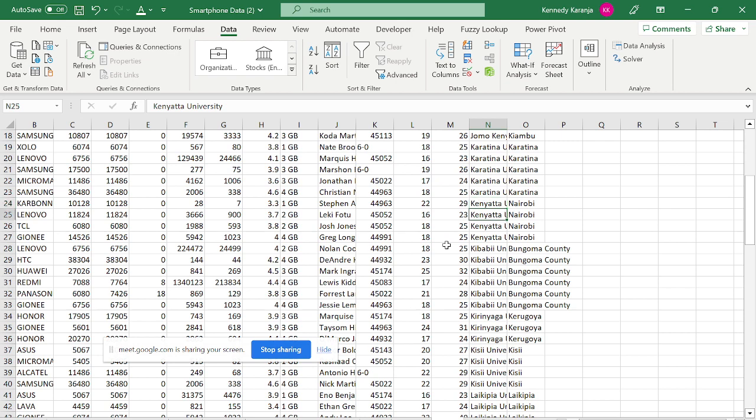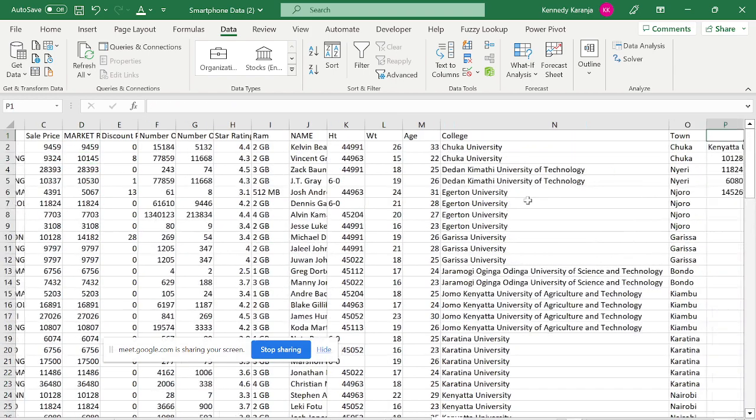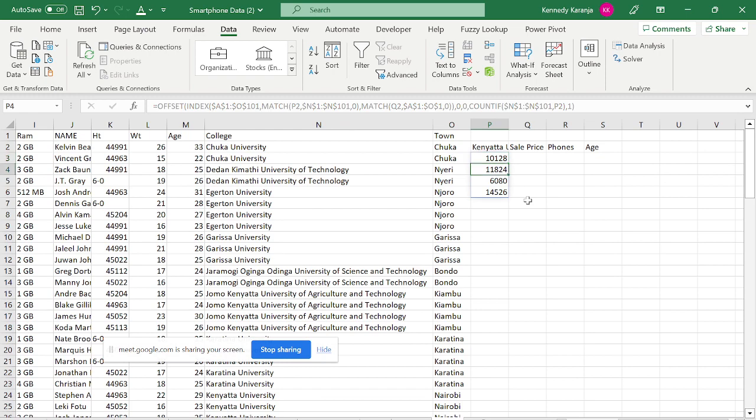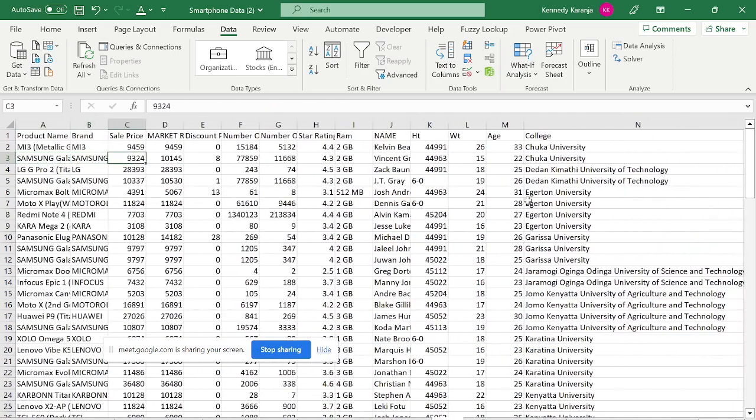All the students in this list from Kenyatta University who bought phones are these: 10,128, 11,824, 60, 80, and 14,526. That is exactly the array that we have here. If we wanted maybe Chuka University, we can only see there are 2, and their 2 prices are 94.59 and 93.24.